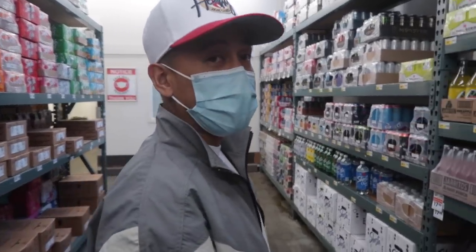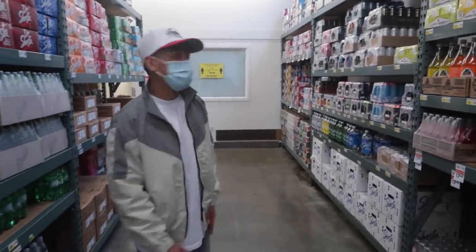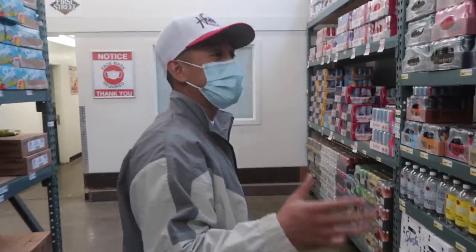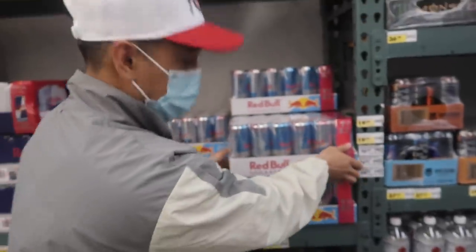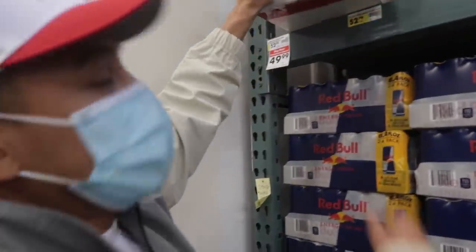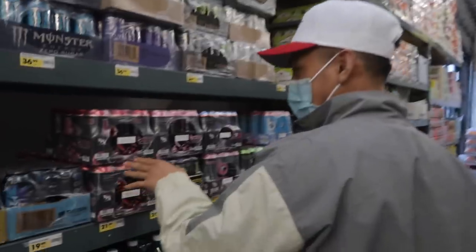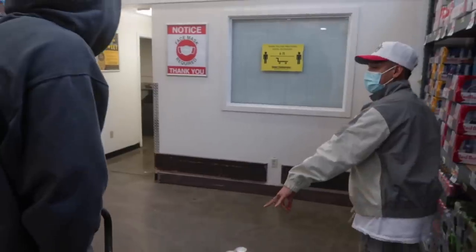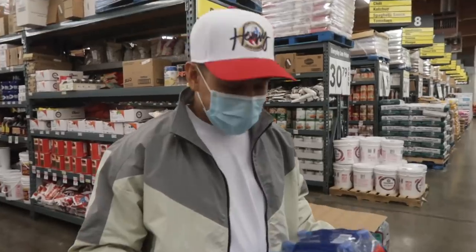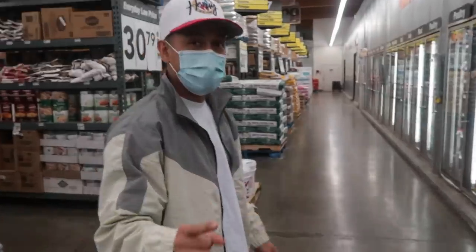One of the most important roles they assigned me in the office is to refill it up with snacks and drinks. We're going to pick some energy drinks. You guys can go with the Red Bull — we're running low, sugar-free only. Let's get one Bang — peach mango. I think that's enough caffeine. Let's get some waters too. We've got to stop buying bottled waters. Let's go green — that's the goal for 2021, go green more.